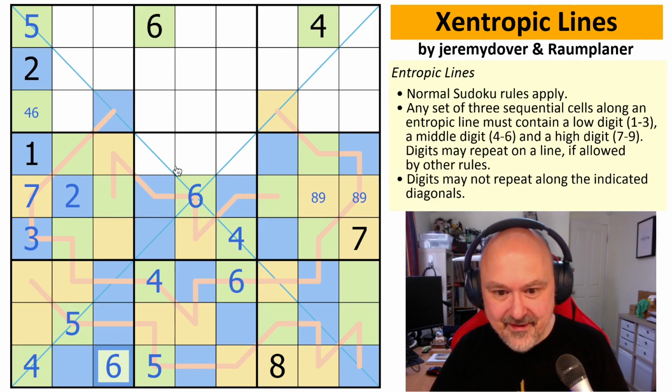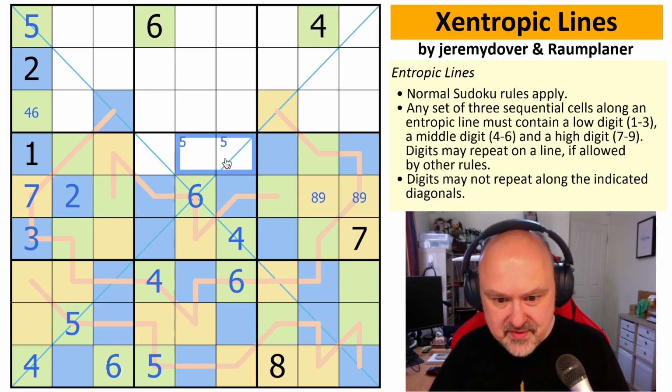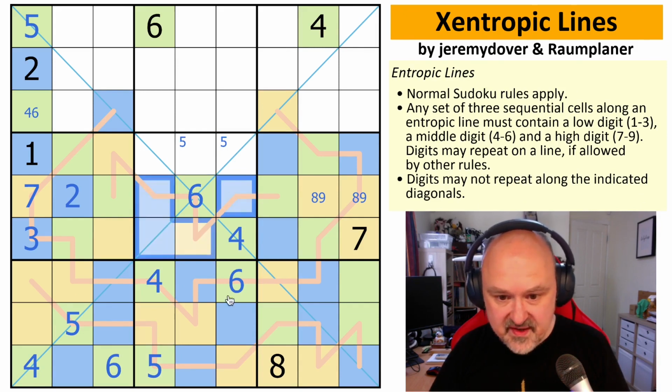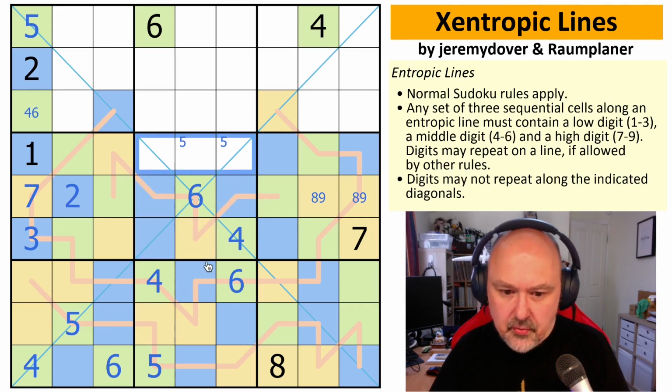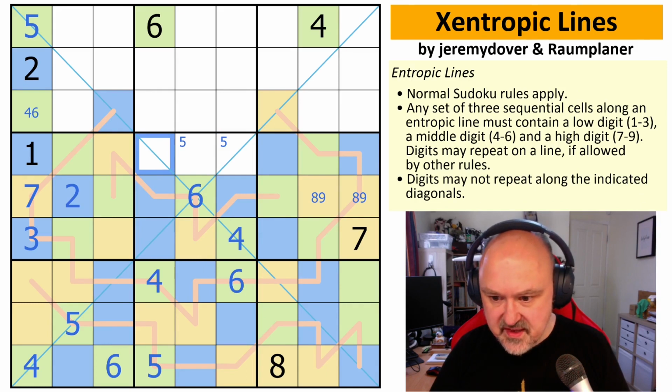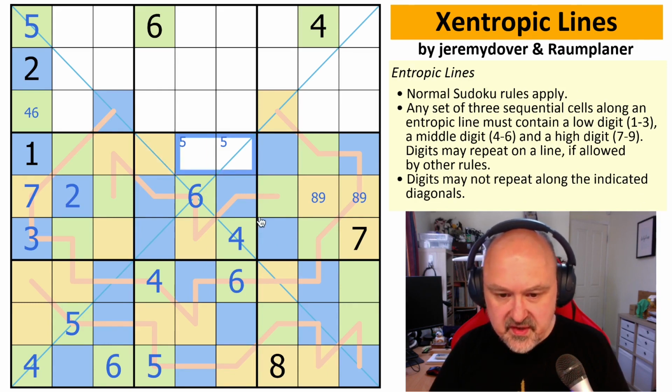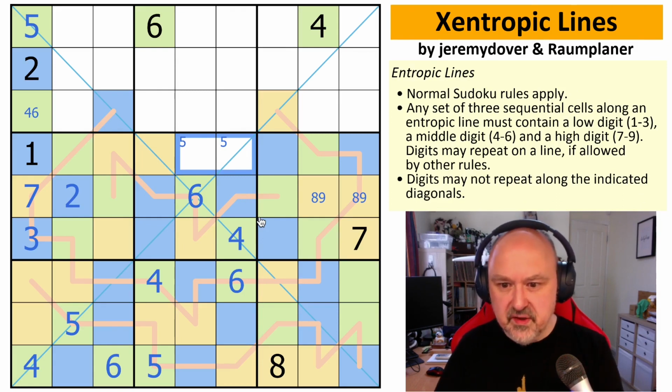This is good fun. 5 goes in one of those two because the 5 is looking up there. And 5 is green, and I can't put green in any of those. So what are these? They are 2 yellow and a green. Well, I can't put a green there, so that's yellow. So I need a yellow and a green in there. I'm not seeing how to limit that yet.